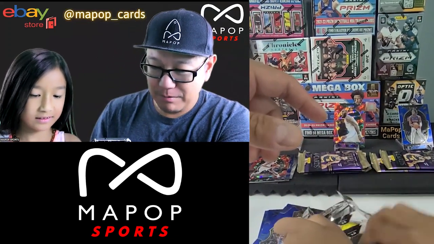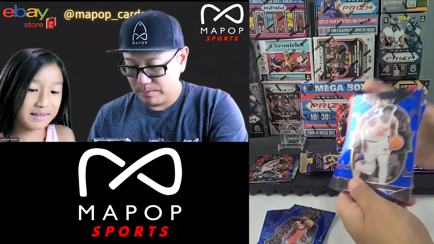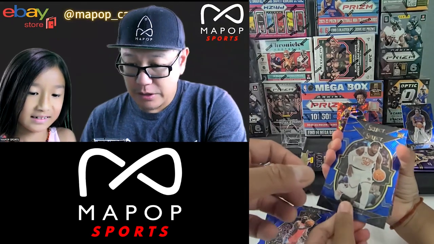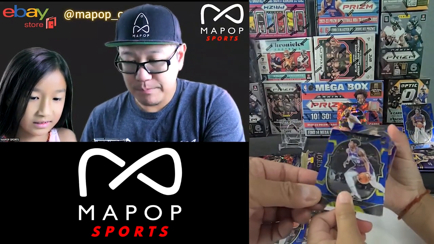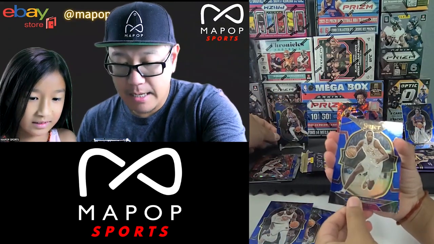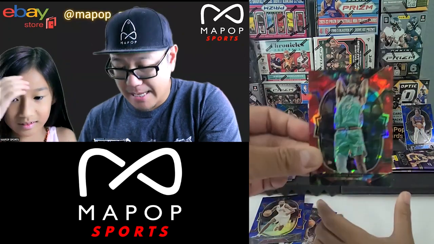Hey, come on. You blew some of that Scotty luck into it, right? Let's go. What do we got? What do we got, hon? Oh, careful. Julius Randle. We got a Oche rookie. We'll take that. Nice hit. And a Evan Mobley. And a red cracked ice Devin Vassell again.